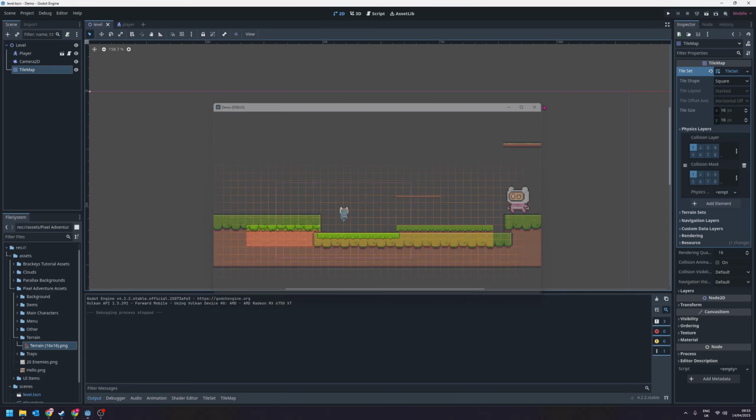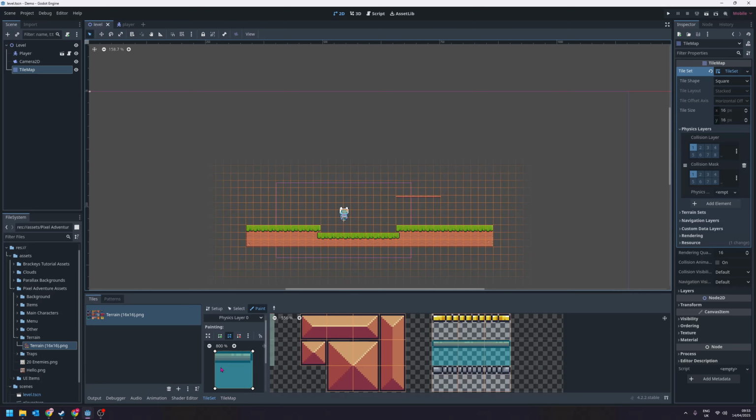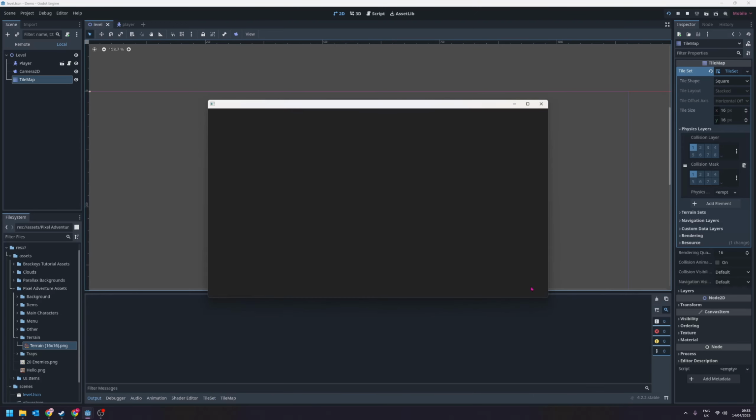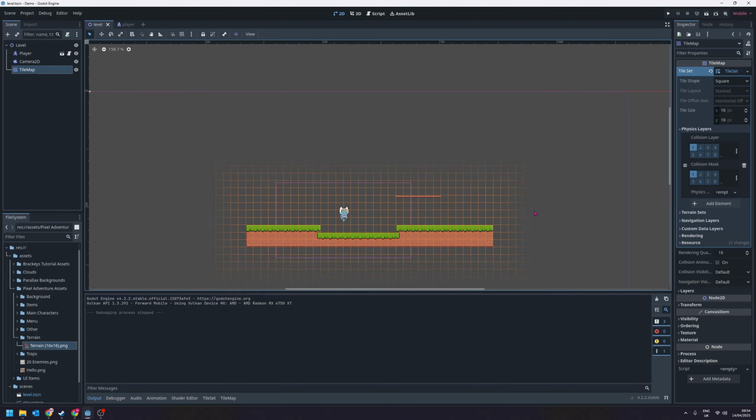So if I go back to the tile set, what I can do is over here, if we adjust the points on this to only go around the part of the tile we want it to, and then we go and paint it on, then we can see that the blue area only highlights around the actual drawn area. And if I run the game now, there we go. We're actually hitting the proper bottom of that tile. And that is how to add your terrain in Godot.